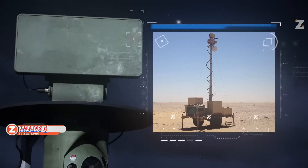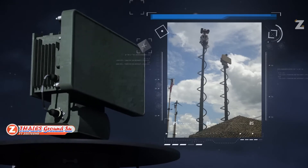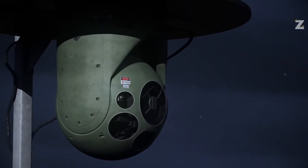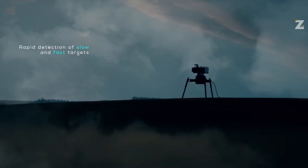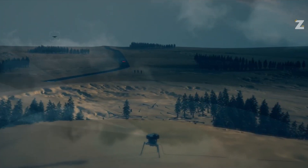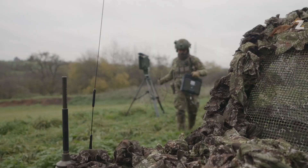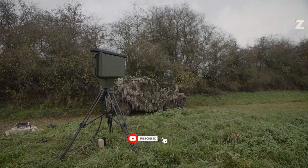The key to developing the ideal portable radar is figuring out what users require. Compactness and low weight are important for the military, while the majority of civilian clients want cheap and simple integration. Combining all these requirements, you have the Ground Observer 12. This 26-kilometer-range pulse-Doppler radar made by the French firm T.A.S. is simple to connect to standard PCs using cable or Wi-Fi. It works well with batteries, generators, and other 24-volt sources. The radar is self-sufficient and can be set up in five minutes by one person.